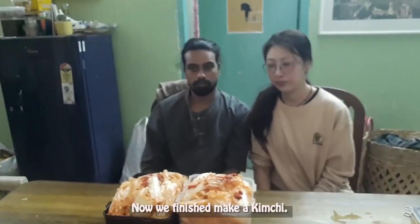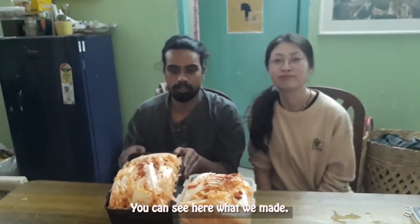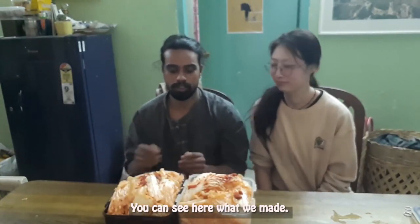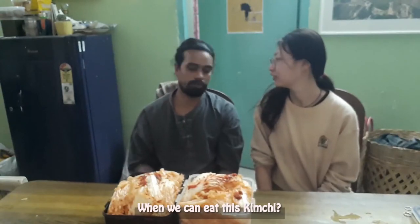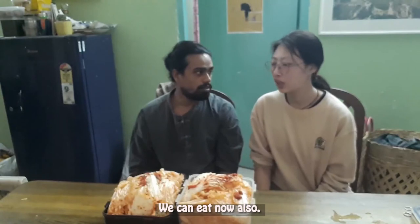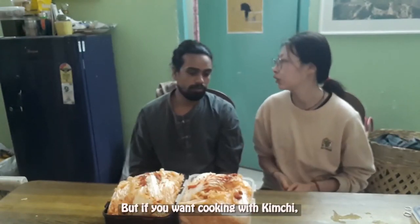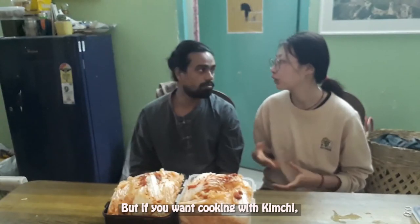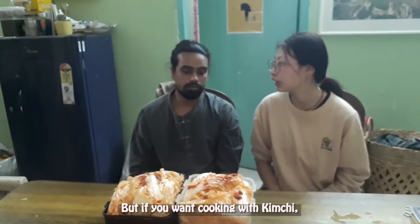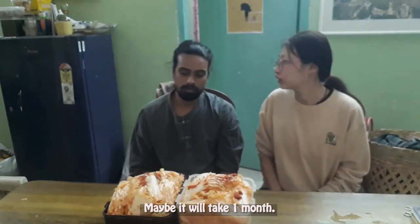So now we finished making the kimchi. And you can see this is already here. So how long until we can eat this kimchi? We can eat it now also, but if you want to make kimchi jjigae or some cooking with the kimchi, then it takes like 1 month.